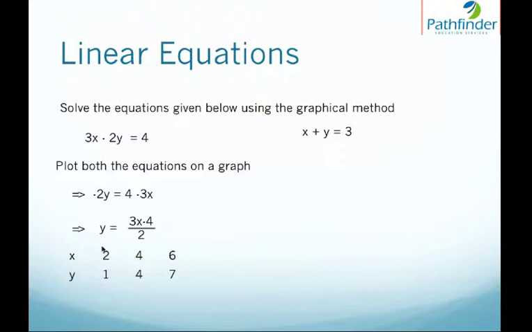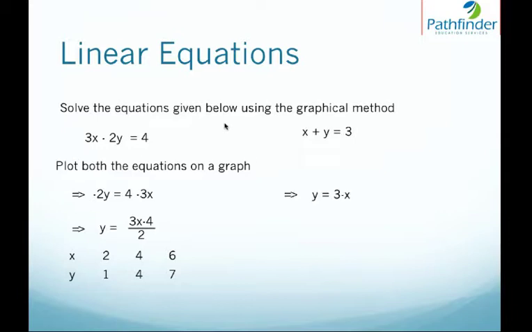The next step is to get values of x and y, as we can see. So when I substitute x is equal to 2 in this equation, I will get the value of y as 1. You can try that out. (3x minus 4) upon 2 is equal to y. So 3 twos are 6, minus 4 is 2. 2 divided by 2 will give you 1. Similarly, when you substitute x as 4 here, you will get the value of y as 4. So we get the first set of values for x and y. This will help us to plot the first equation.